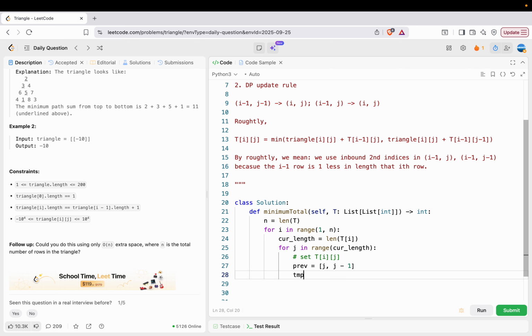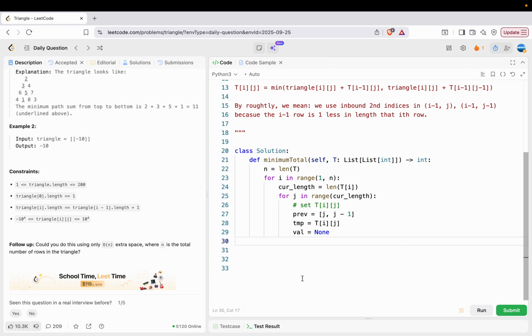Let's also use a temp to first pick out this T[i][j]. Then the value I want to use to update the cell ij, I'm going to set as None. Then I'm going to check these two indices inside this pre. Though I use a for loop, actually it's just 2 elements at most.